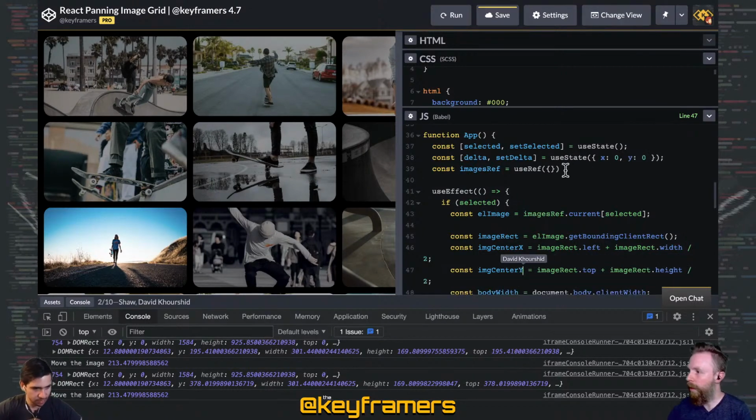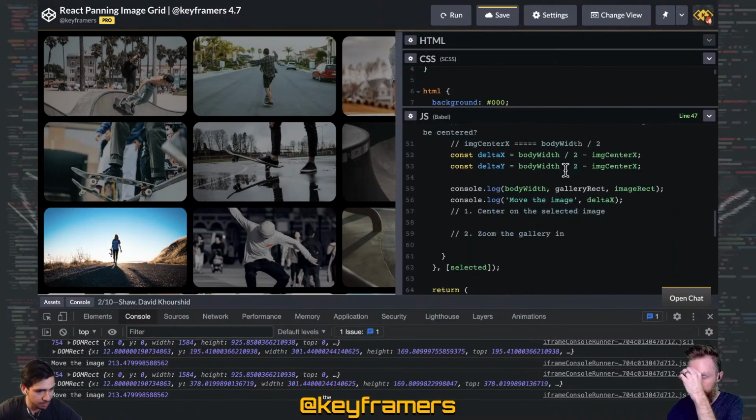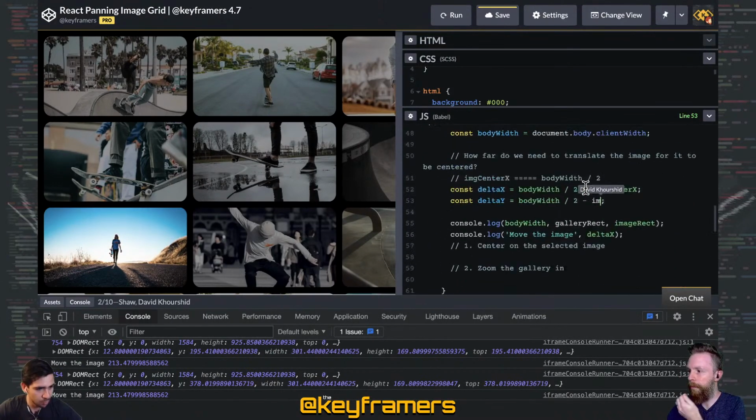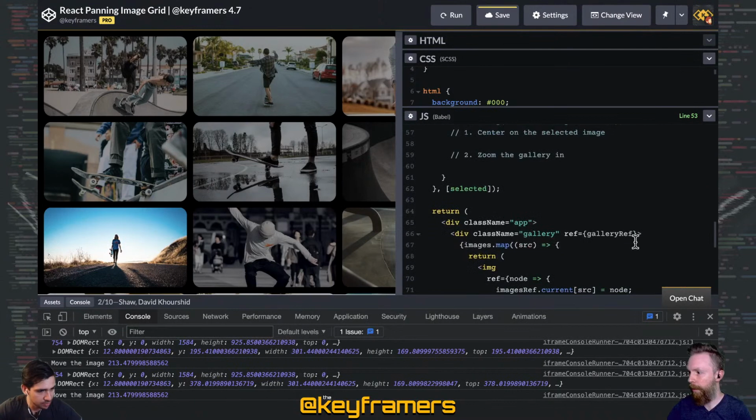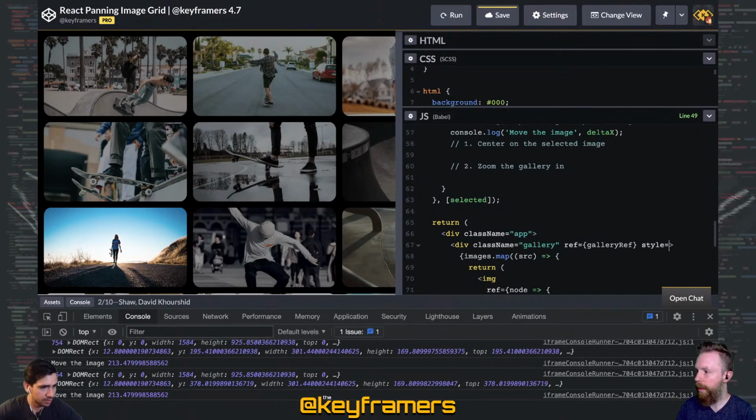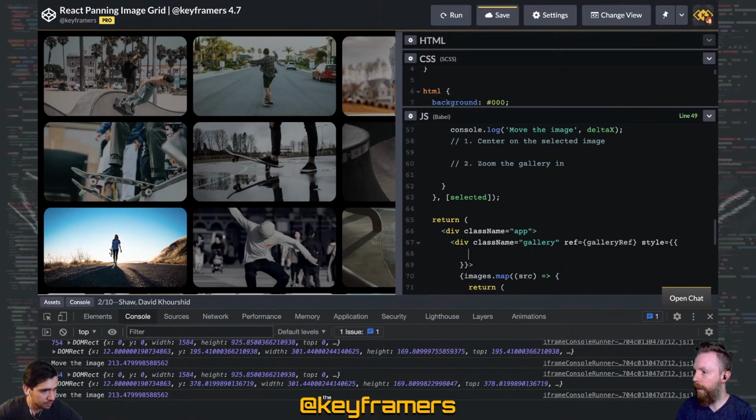Right, image center Y. So now I'm just repeating the same process for Y, image center Y, and I'll start plugging this in as a style. Let's use some CSS variables for this so that we can have more control. We can say delta.x, and y is just going to be delta.y.